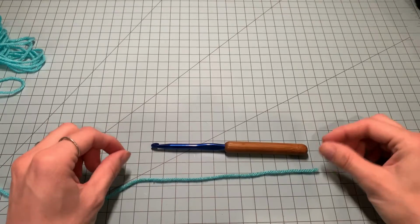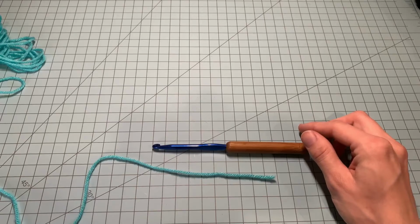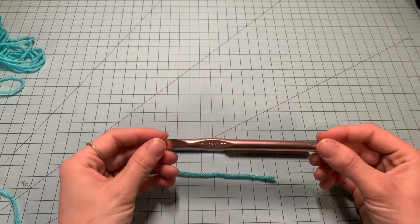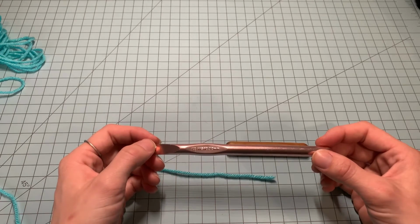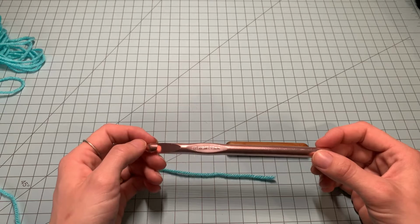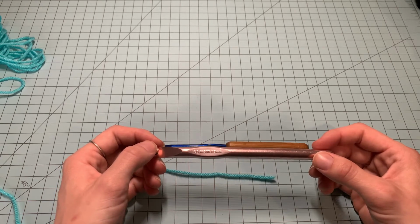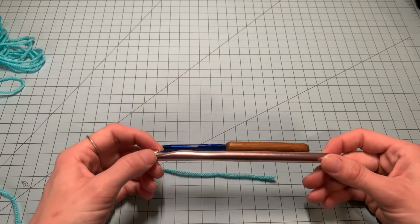Now we'll actually start crocheting. So I have my hook and I have my yarn. If you have just the one hook, that's fine, but if you bought a set and you have a larger hook, I suggest using that. In my experience, I kind of like to cheat. The first row isn't too hard to make, it's the second row that is the hardest, and I found that the bigger the loops are in your first row, the easier your second row is.